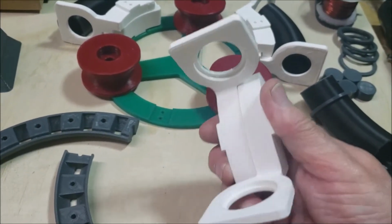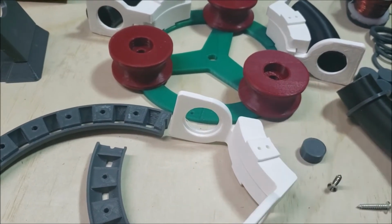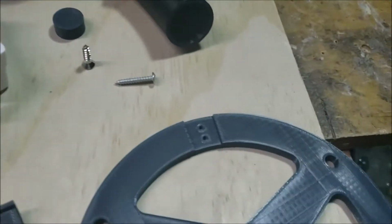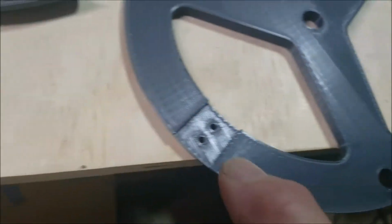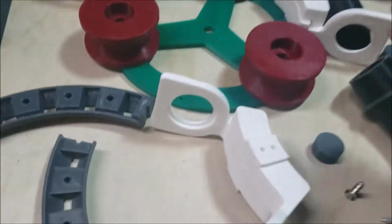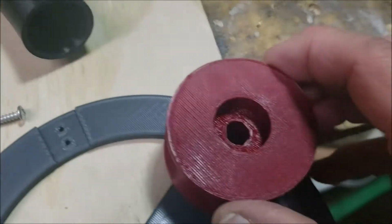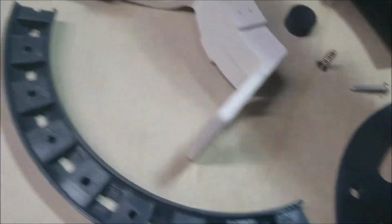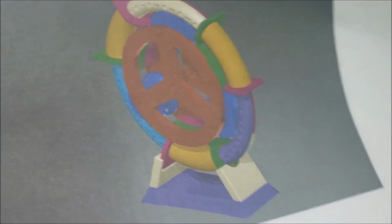Oops, sorry. So they sit like this, and then these clips on either side go into these brackets on the back plate and the front plate. And then these rollers go on here like this and so forth. You guys get the idea. All right, you can see it there. And then it all sits on this stand.